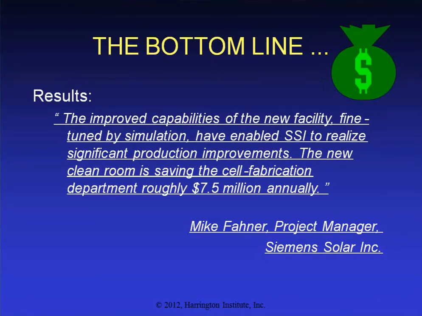This is a typical example where we've seen 7.5 million in annual savings because they simulated the processes that they were going to go out and implement. The nice part about simulation modeling is that we're going to use it all the way through the streamlining process, because when we decide we're going to change something, we'll go to the simulation model and say, if we make this change, how will this impact the total process? So we can actually look at individual parts as we decide, should we do this or shouldn't we?